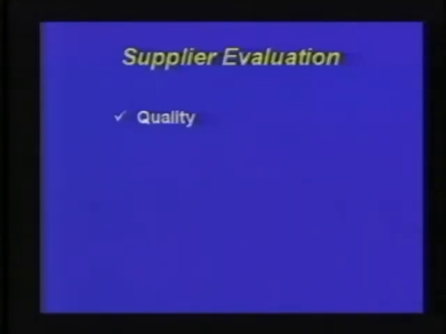Now, moving on to page number 15, we want to talk about the supplier evaluation or performance or appraisal program. And what I have outlined here on page 15 are the key data elements in order of preference as established by many of the companies that I have worked for indirectly or through the seminars that I have conducted in the past. Quality is key. Then secondly is delivery, followed thirdly by quantity.